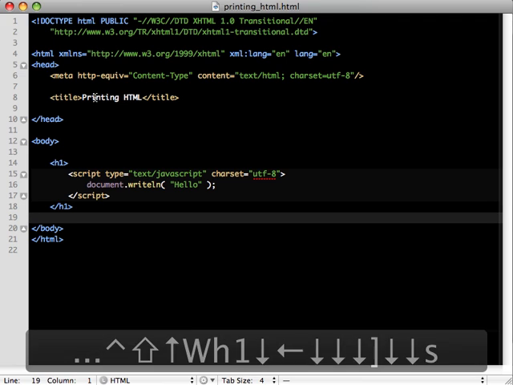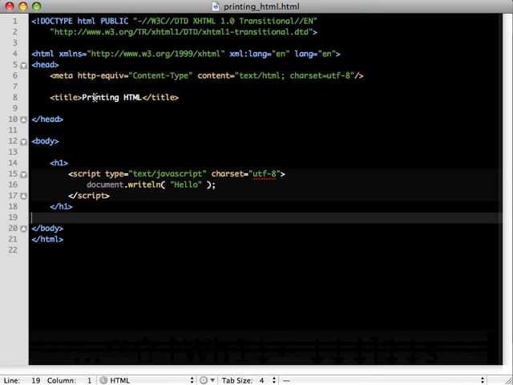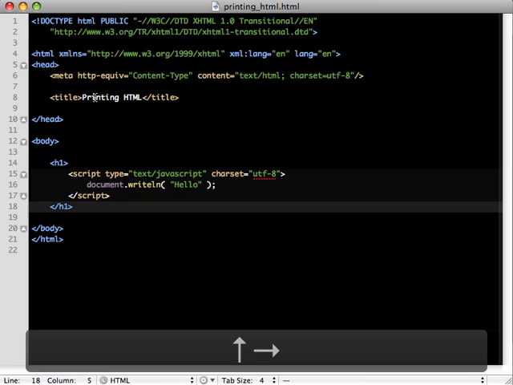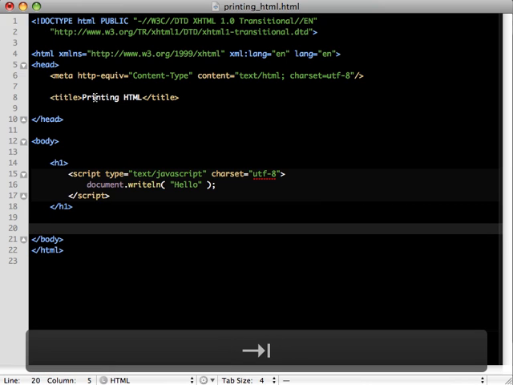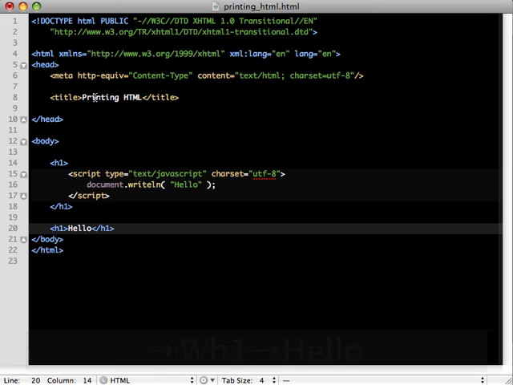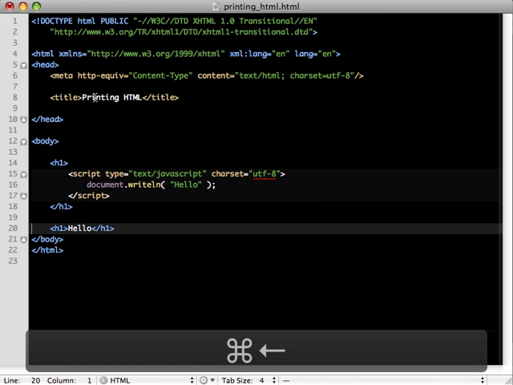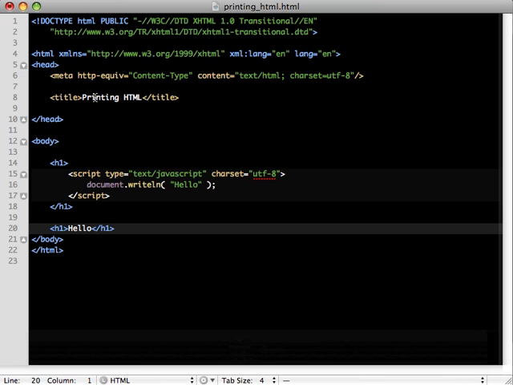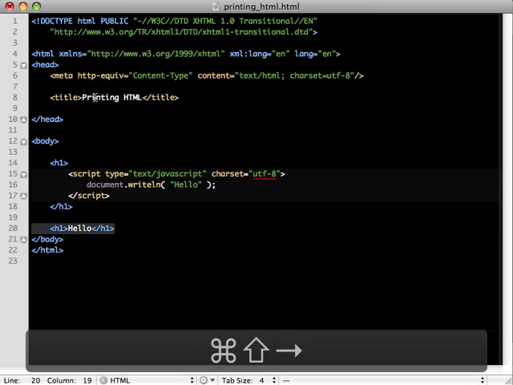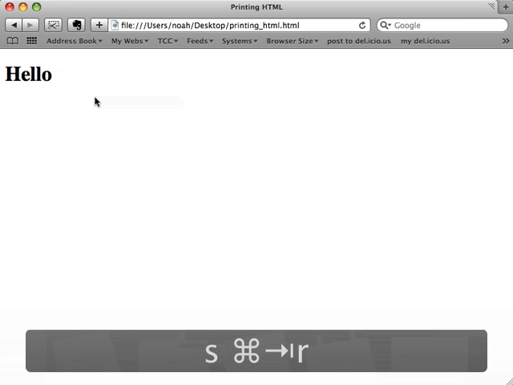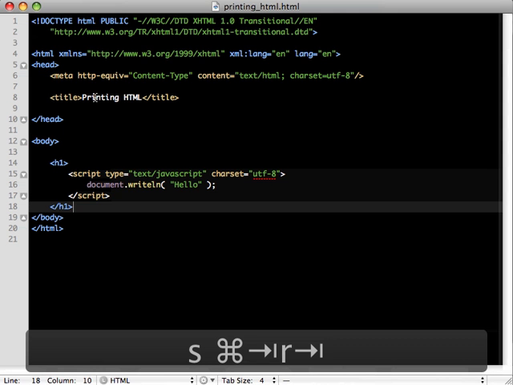So when the browser reads this, it'll see the opening H1 tag. It will then execute the JavaScript, which will output the word hello, making it a part of the content of the document. It'll then see the closing H1 tag, so it will in effect be the exact same thing as if I had typed this in HTML, except of course, as we've mentioned previously, the power of JavaScript will be much more evident later when we can dynamically have it decide whether it actually is going to output the word hello or not, or possibly have it choose to output something different. But with the way it's written right now, you can see it's the exact same effect and everything works just fine.